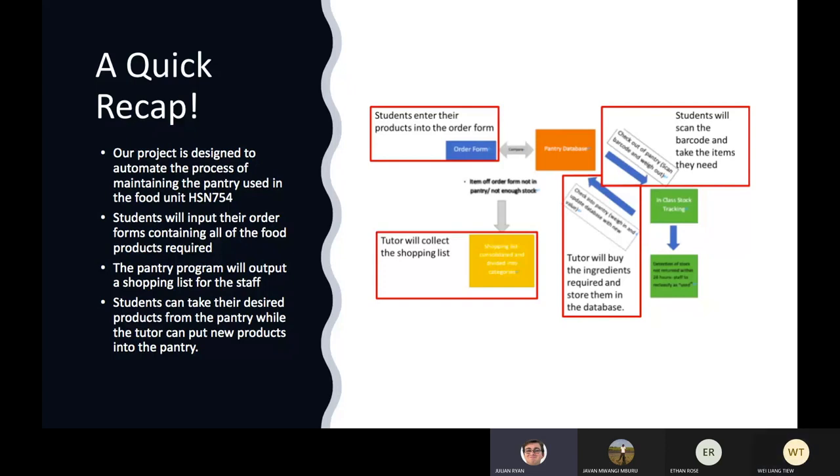The students need to enter those ingredients into some form of application, and then the application needs to access a database and make all decisions instead of the tutor. The students need to be informed by the application to let them know if the ingredients are available or not, and also the application is responsible for writing down the shopping list for the tutor.